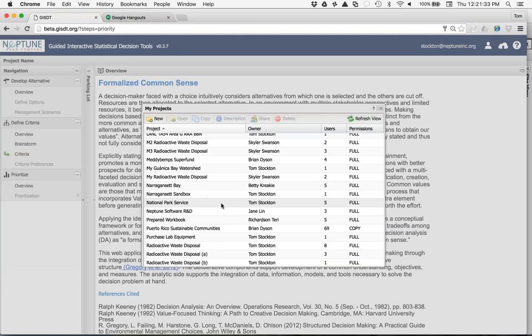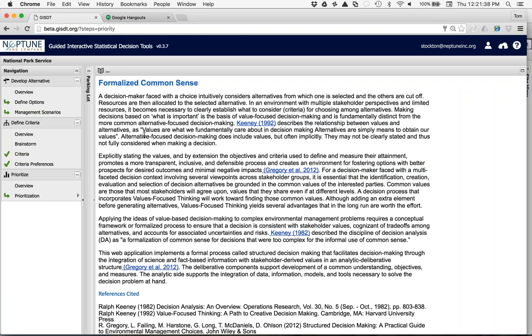Just to show you kind of a different look at this. So one thing we've been playing around with is changing the steps to do more of a prioritization type approach. So just in this case, we've reduced the steps to 3 steps: to develop alternatives, to develop criteria, and prioritize. So we've changed the language a little bit. So we're playing around with how we can change the language to best speak to the particular audience.